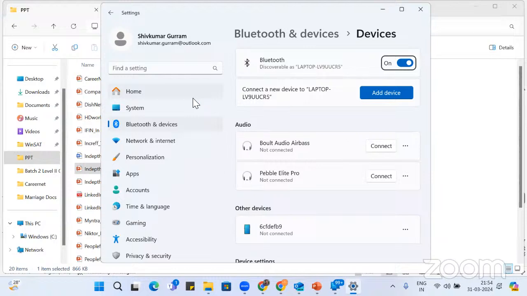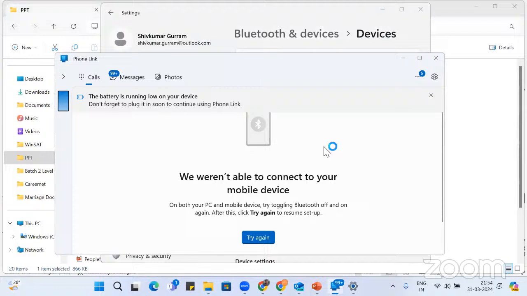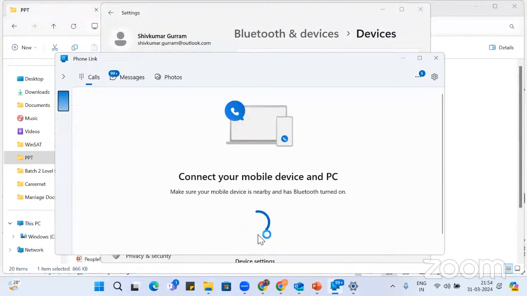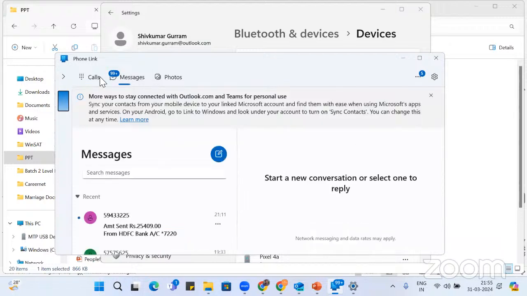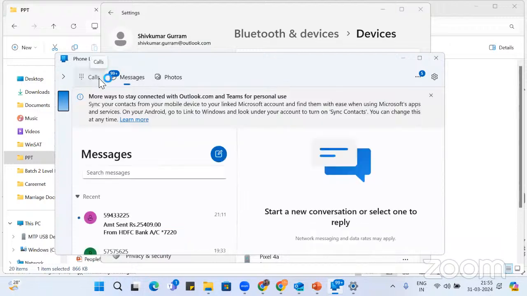So let me just turn on my mobile Bluetooth. It says my mobile battery is running low. Yes. So all my messages are here. I can make calls from here.